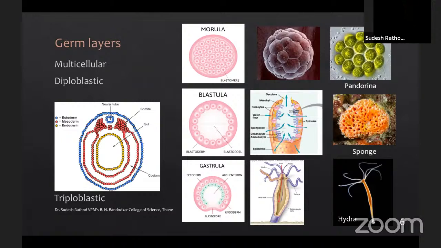Those are all coelenterates. What is a coelenterate? If you talk about hydra, the figure is on your extreme right. Hydra is there. Another example you usually talk about is jellyfish. These are double layered animals. They have two cell layers, ectoderm and endoderm. And that's why these animals are known as diploblastic animals.